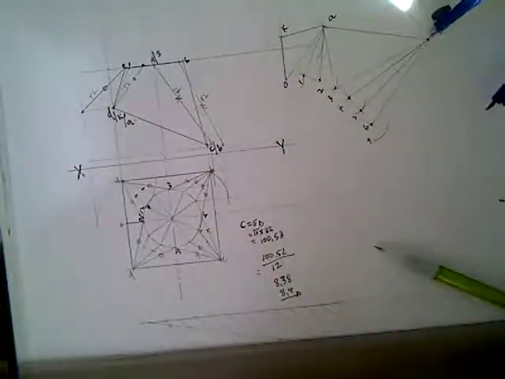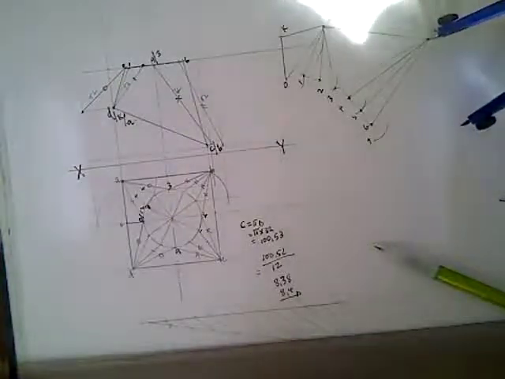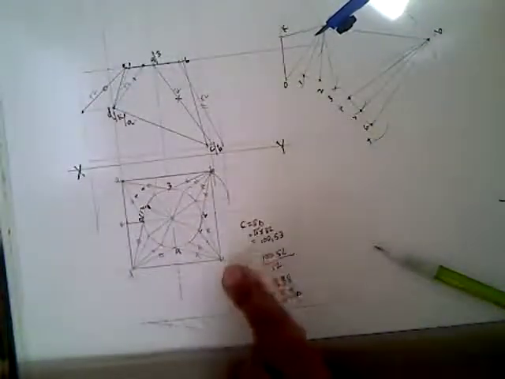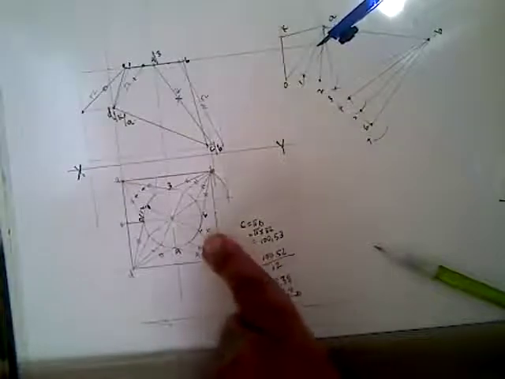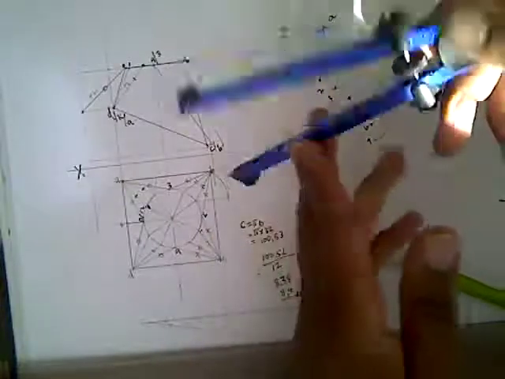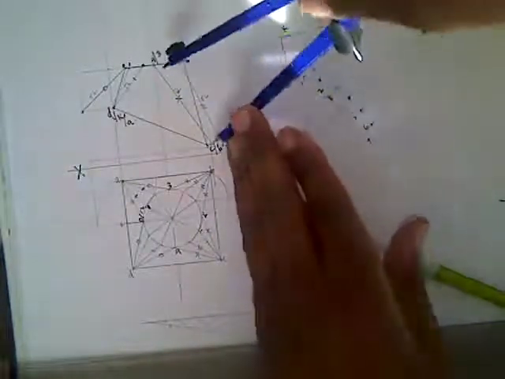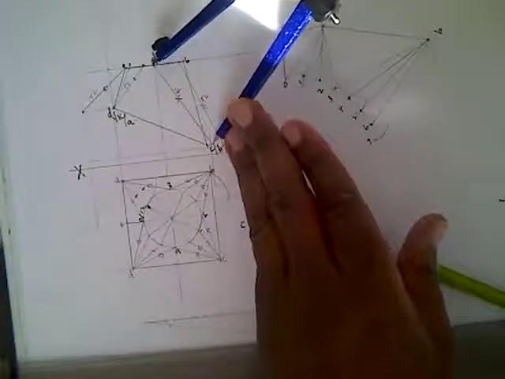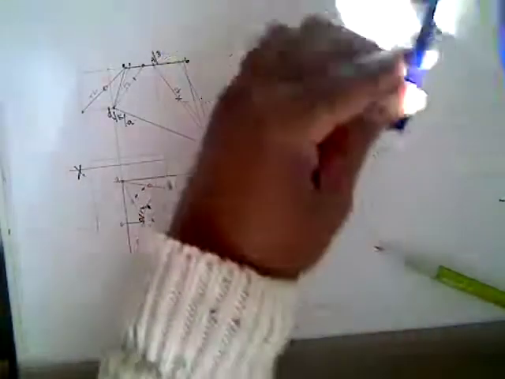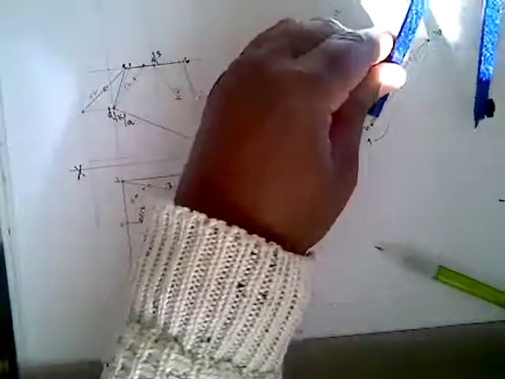From B to C, C will be located here. C will be somewhere here. But we must link it with 6. C and 6 with the line that has got an X. C to 6, the line with an X, there it is. True length here. 6 with the line with an X, it is there.